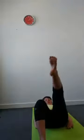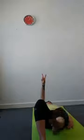Change direction, other way. Belly button squeezed down, back nice and flat to the mat. Keep on going. Three to go. Three, two, and last one.